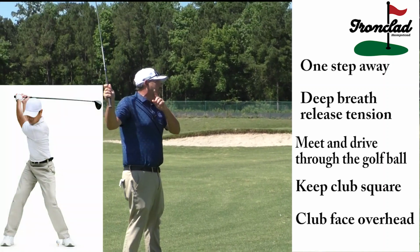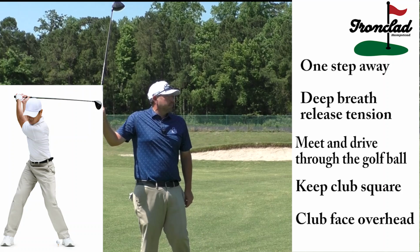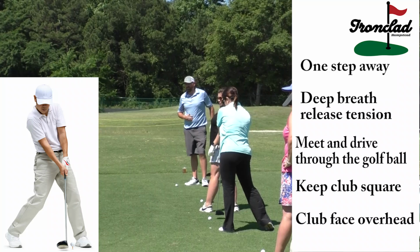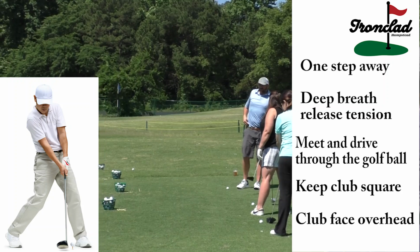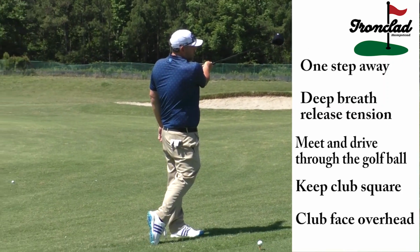Another checkpoint for you: the club should be facing over your head, kind of out in front towards your neighbor. And then from there, we're just turning and facing our target, letting that club come through. Again, this is the only club we're not going to try to hit the ground. We want that club to kind of bottom out right behind the golf ball, have that good path, and then kind of work up at impact and really turn and launch the ball out there.